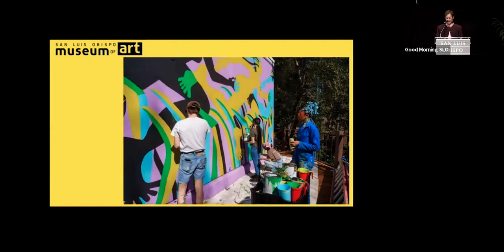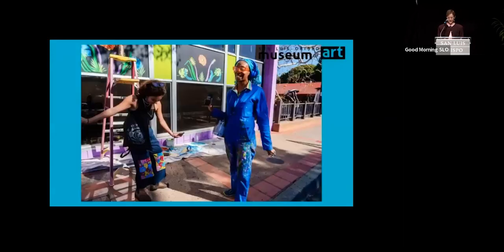One of my favorite aspects of this rotating mural project is that we always get to work with Cal Poly and Cuesta students who often receive course credit to assist and execute the design. It is a life changing experience for all of them and so much fun. Every public art project in San Luis Obispo goes through a jury process, and those jury members who supported Erin's project have instantly become true collaborators and cheerleaders for Erin and her process.